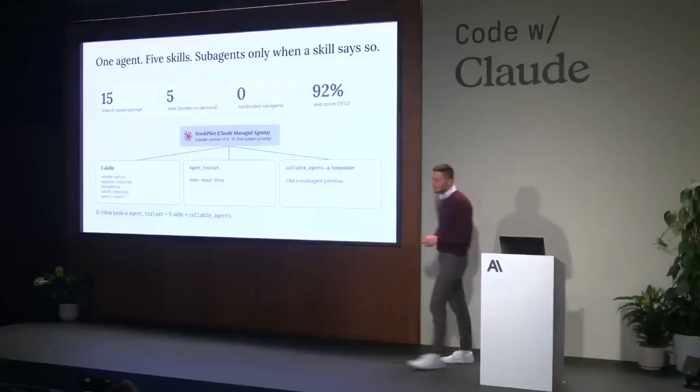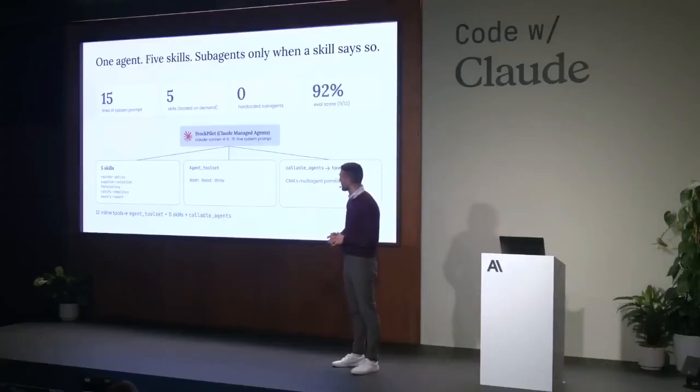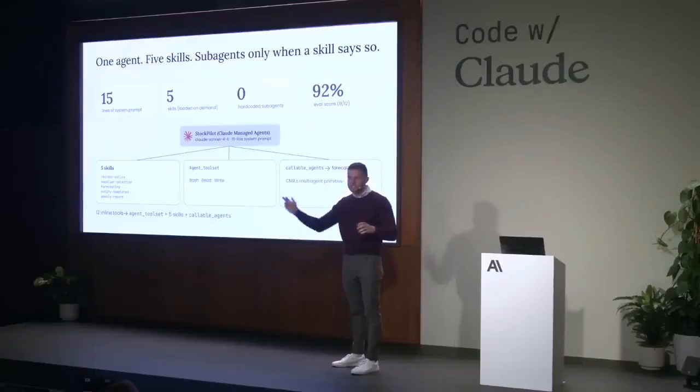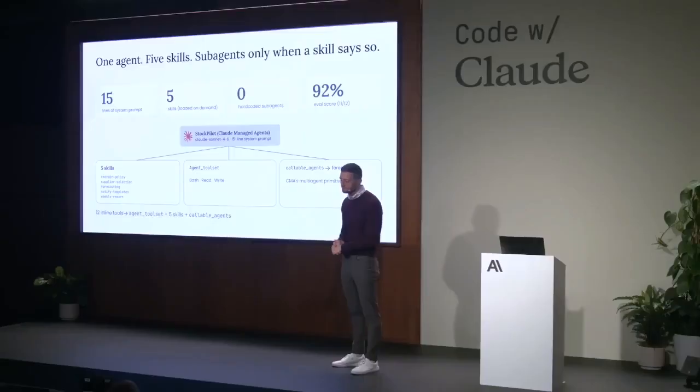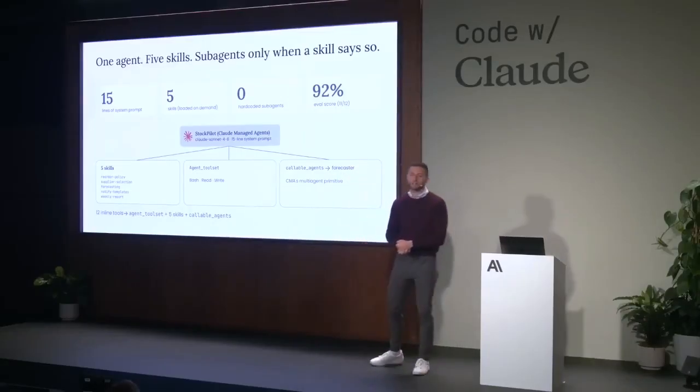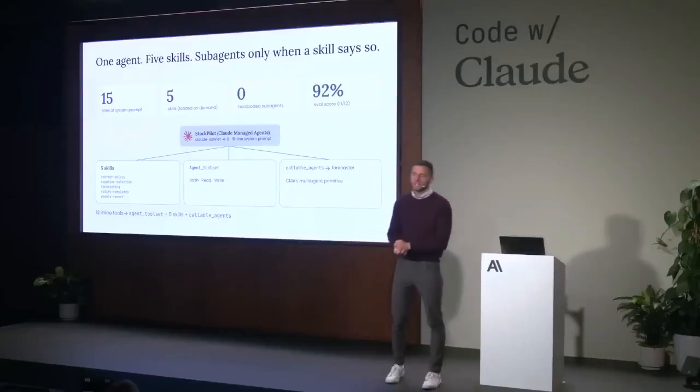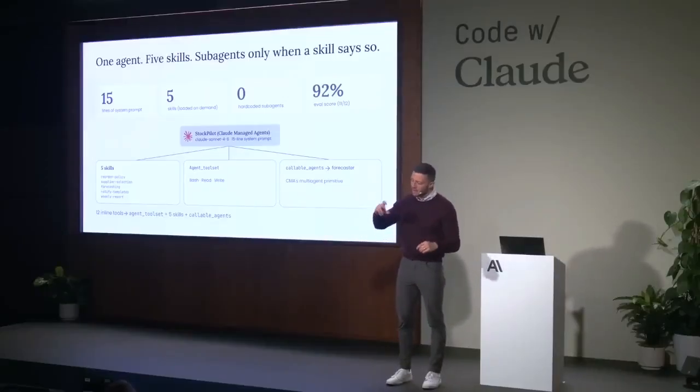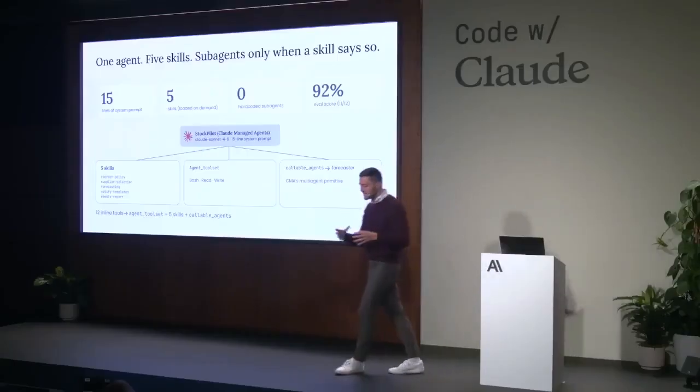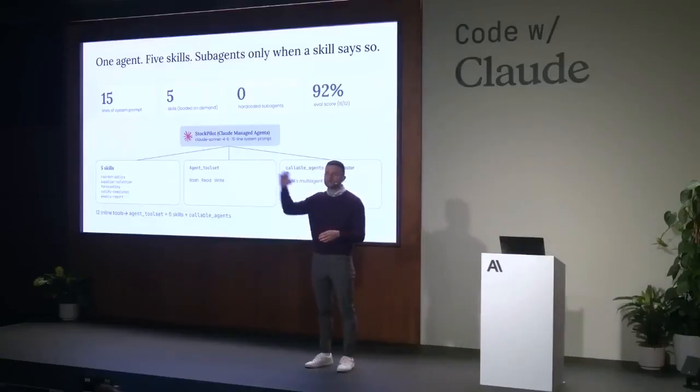We simplified our tools. We now have 3 different tools. We actually simplified everything to just use bash, read, and write. Now, when our agent starts executing, we sync some data into the Claude managed agents environment so that it can reason across that data. We simplified our system prompt to 15 lines long, and we replaced all of our business logic with skills. I was just stuffing requirement after requirement into my system prompt. I decided to package it up as skills so that Claude could pull that information into its brain only when Claude realized that it needed it in order to solve a problem.